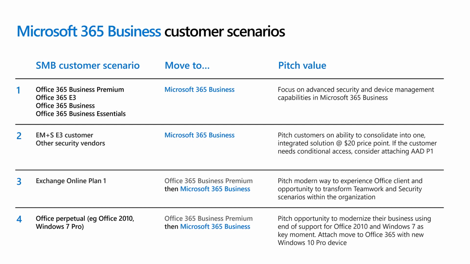Now, once we get to situations where it might be someone with Exchange Online Plan 1, for example, so someone who said, look, all we want is a mailbox in the cloud. Well, now it's probably time to have a conversation around what else can we start integrating with that mailbox you've got in the cloud? Can we integrate it with Microsoft Teams? Can we integrate it with SharePoint? Can we integrate it with other technologies? Do you need subscription versions of Office? Because those old versions of Office you've got may stop talking to online services at some point soon if they're not updated. And then that leads into the 4th option, which is people who've got Office Perpetual. So the example in here is someone running Office 2010 on a Windows 7 Pro device. So we've got a lot of different end-of-support opportunities coming up on the Microsoft side over the next year or so.